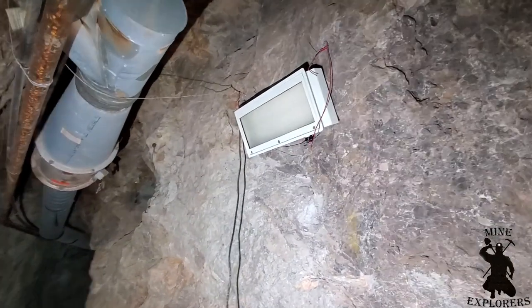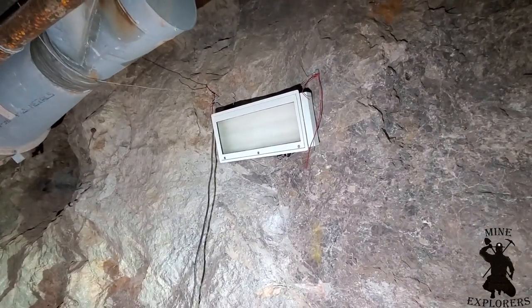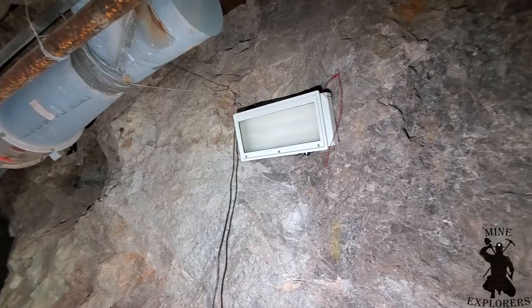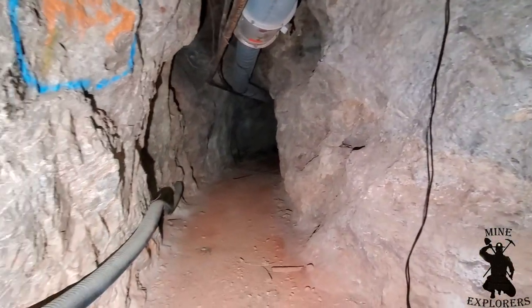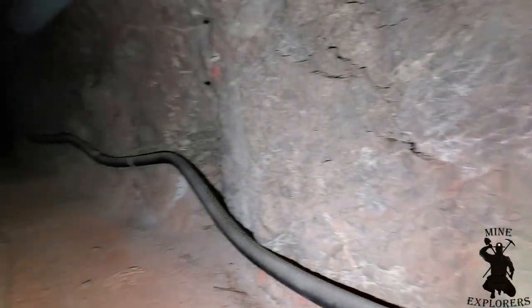I wish we could fire these up because they give the crappiest monochrome light. I should have brought my inverter. We could have plugged them in. We don't have power up here. I do in my backpack.